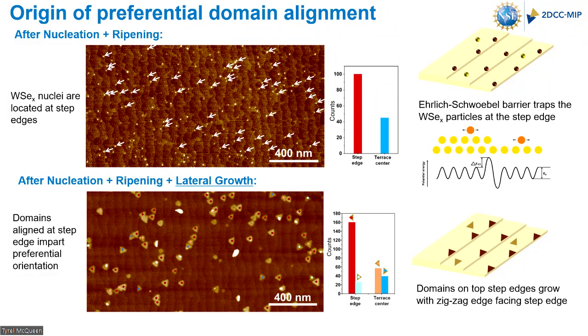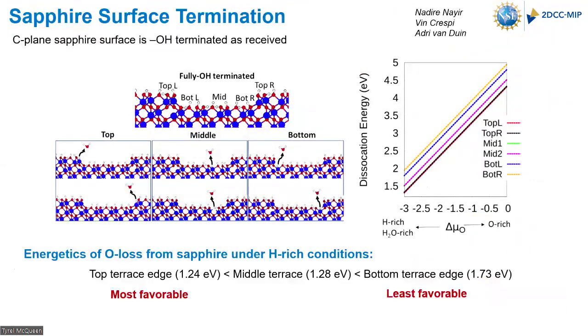And if you grow for a little bit of time, so they start to take a triangular shape, you can see that they start to align on the step edges. But the interesting thing is that they all seem to be aligned on the top edge of the steps rather than the bottom edge of the step shown here, which is the more common location if you're talking about a step-directed growth mechanism. So we thought this was interesting, reached out to our theory collaborators in 2DCC and asked for their help in trying to explain why we would get nucleation on the top of the step versus the bottom edge of the step.